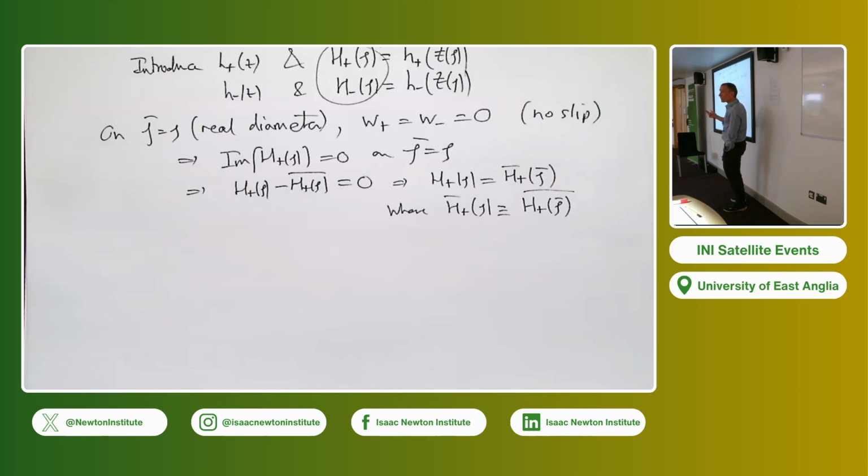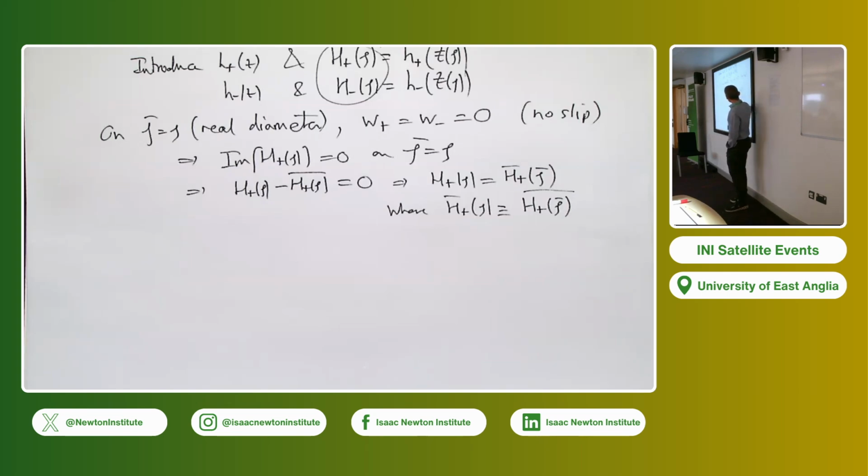These are called Schwartz conjugates. People don't tend to learn about them, I've noticed. Okay, but they're very important. I think one of the reasons is that a lot of the elementary functions you see in complex analysis normally have the Schwartz conjugate equal to the same function, so they kind of don't arise. But they're going to be very important for us.